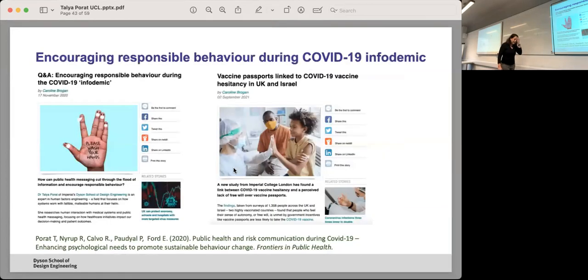Okay, then COVID came and we were interested some more in the public health and also the infodemic. There was so much information, you probably remember, that nobody knew what to do. We felt we can't take informed decisions because everybody says something else. Go out, don't go out, put a mask, don't put a mask, social distancing. So it was a very confusing period. And we wanted to encourage responsible behavior in this infodemic.